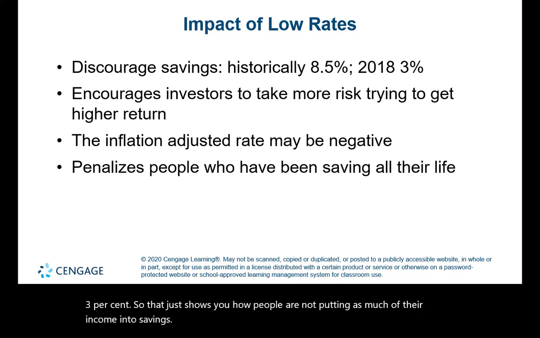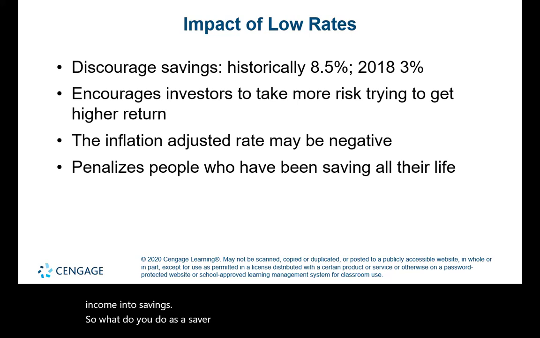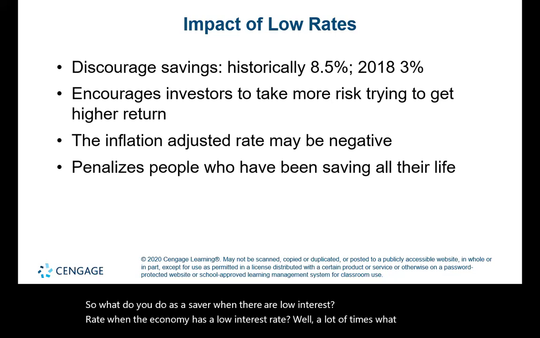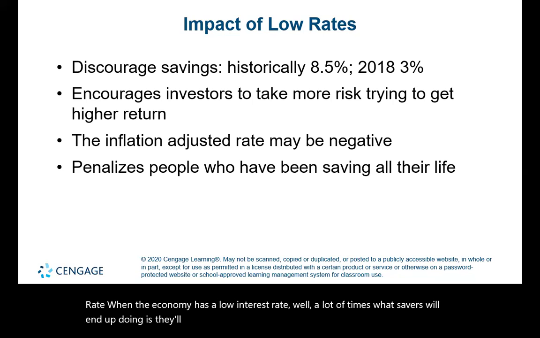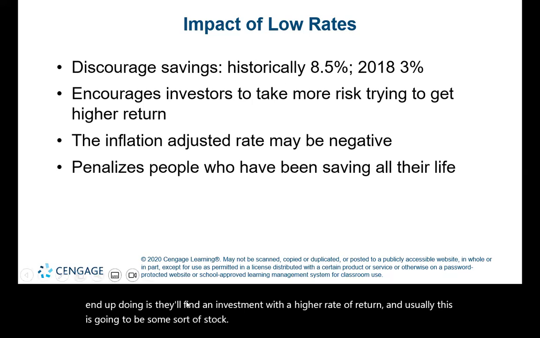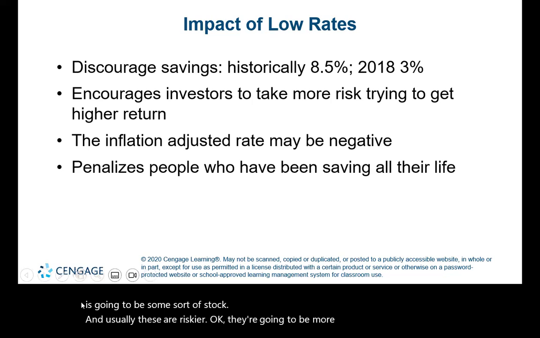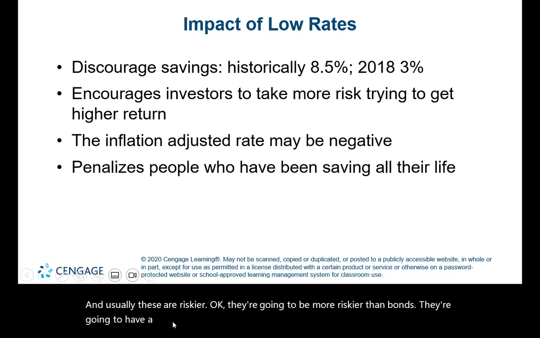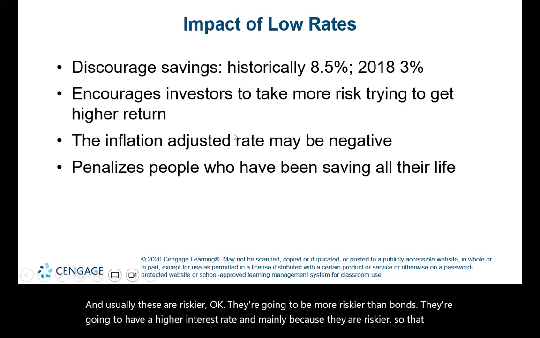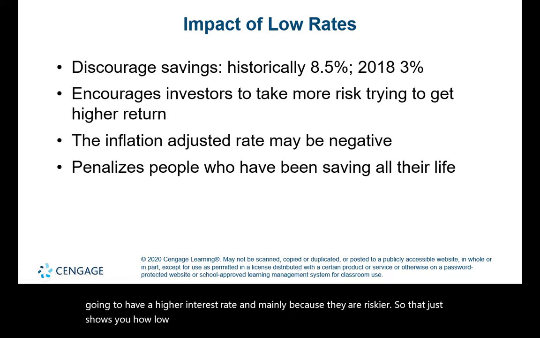So what do you do as a saver when the economy has a low interest rate? Well, a lot of times what savers will end up doing is they'll find an investment with a higher rate of return. And usually this is going to be some sort of stock. And usually these are riskier. Okay, they're going to be riskier than bonds. They're going to have a higher interest rate, mainly because they are riskier. So that just shows you how low interest rates impact a household, especially your savers.